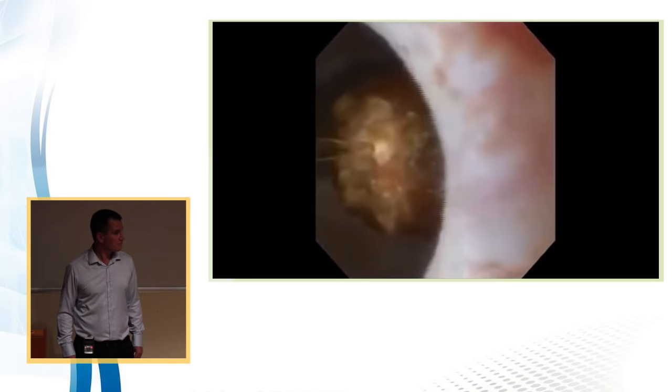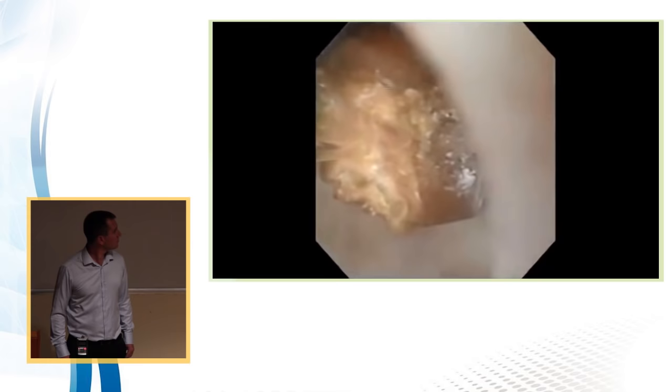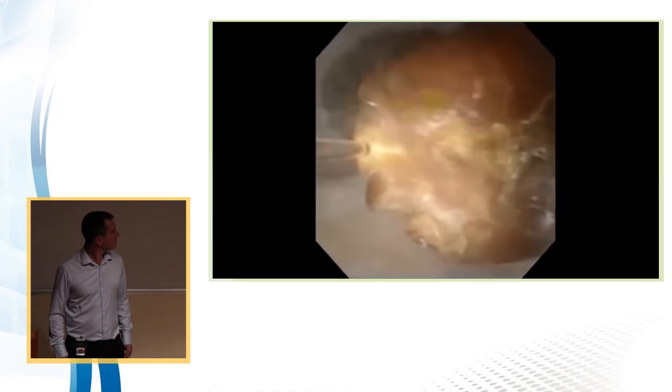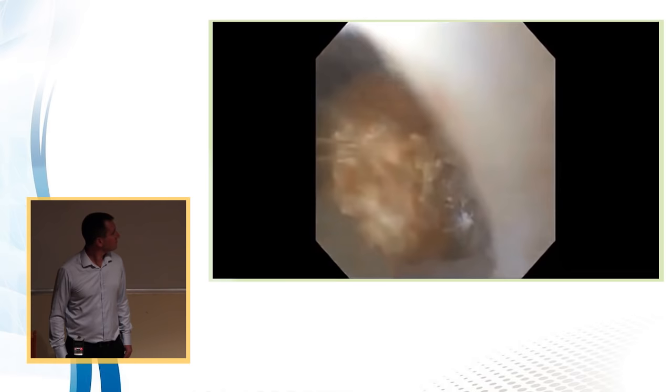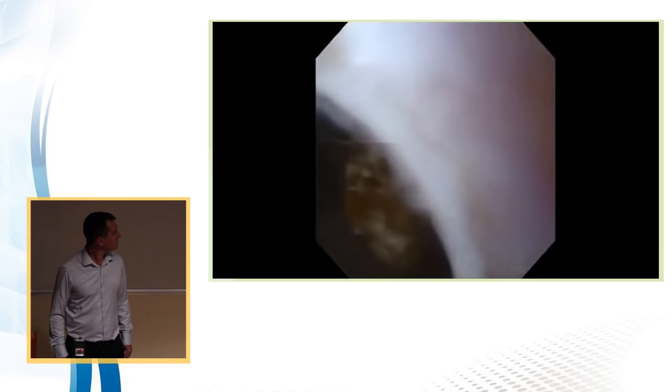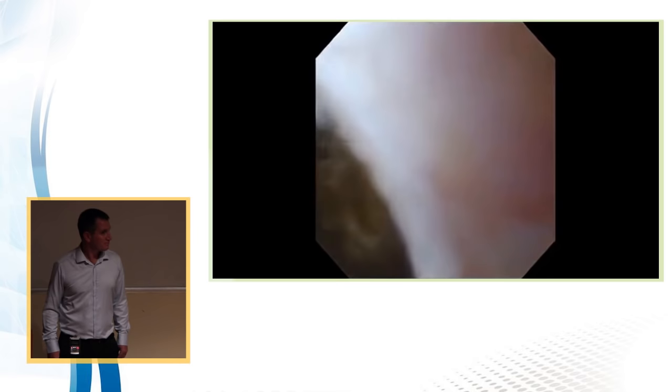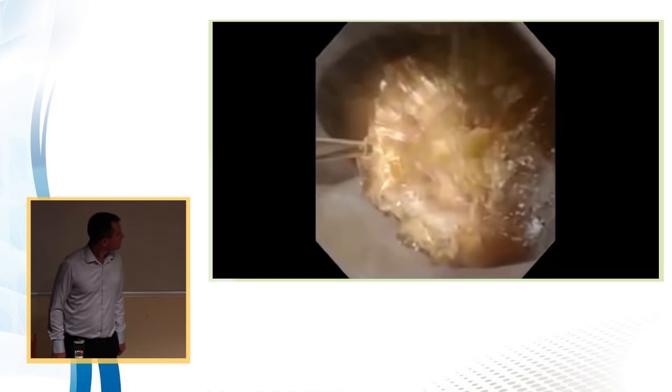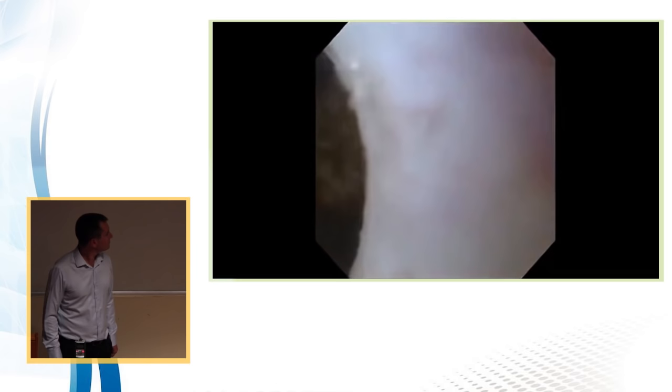So the principles of dusting stones with the Holmium laser basically come down to wanting to fragment the stones into as small pieces as possible without creating large fragments. Essentially, the benefit is you don't often need to use a basket to retrieve fragments, so there's some cost benefit to that. Additionally, in certain cases, particularly softer stones, it's quicker. We use low energy settings to create very small fragments. In particular, I like to use 0.2 joules and 50 hertz. This provides 10 watts of power, but at a very low energy setting.